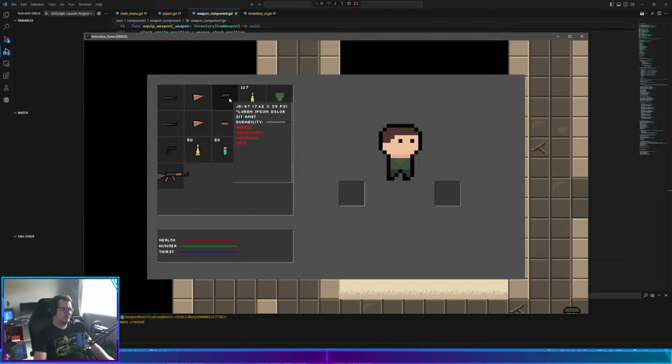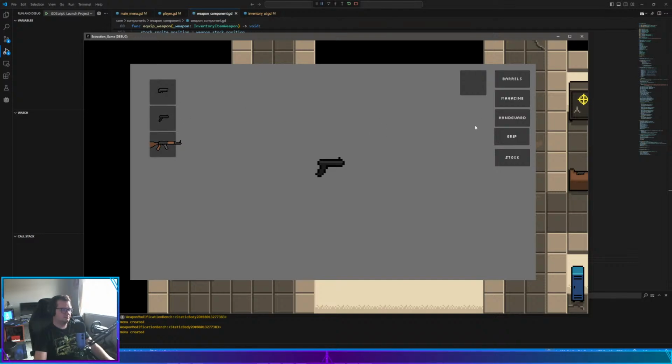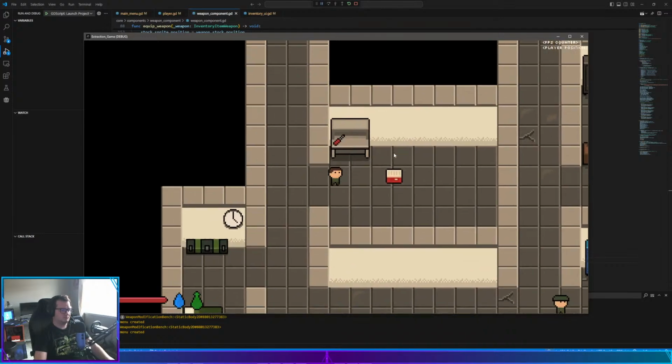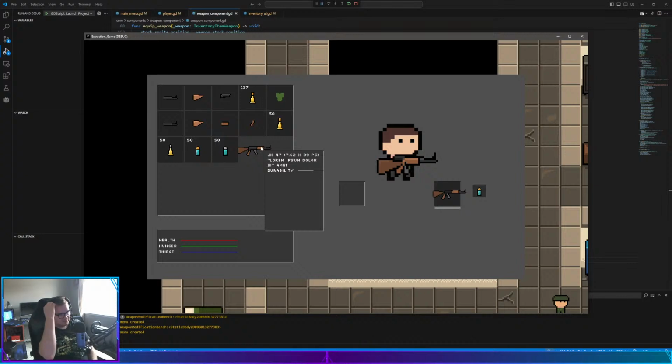Hey, you can see a slight flicker when I click it. It's funny. If a weapon is... Oh, you know what?